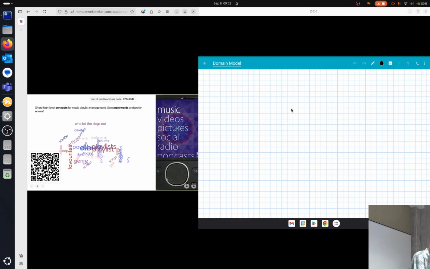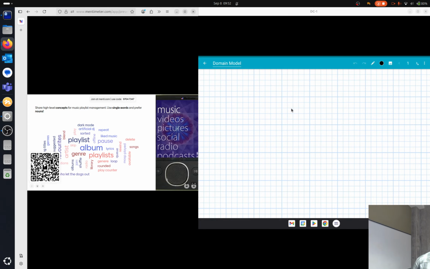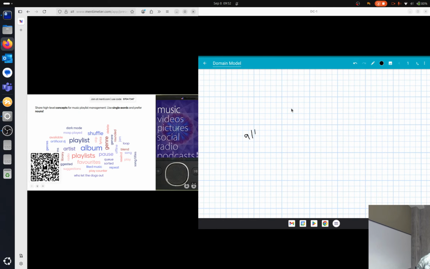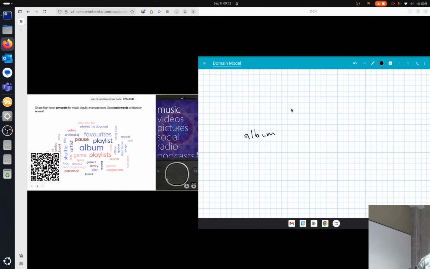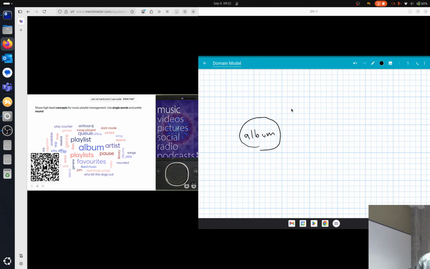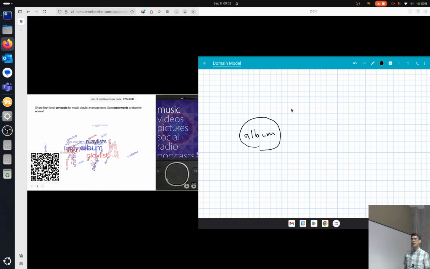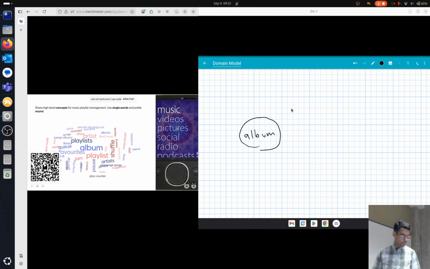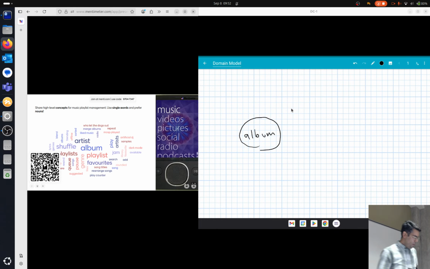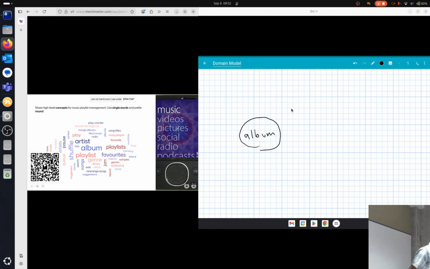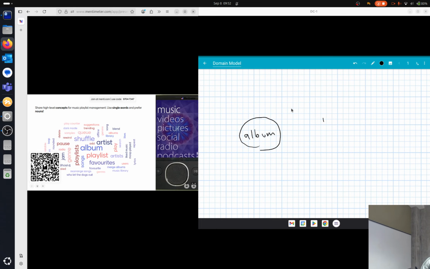So I'm seeing right away that the word album is showing up here quite large. So album is definitely going to be part of the domain model that I want to represent in this application. The word playlist shows up a lot.